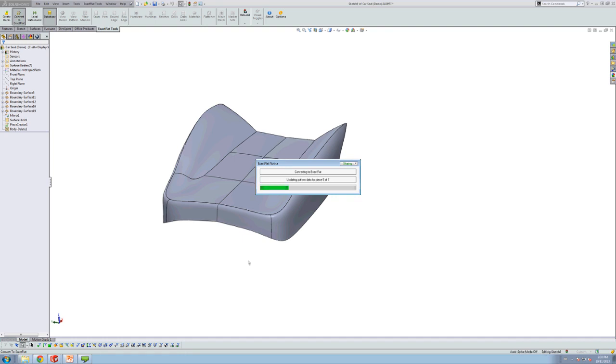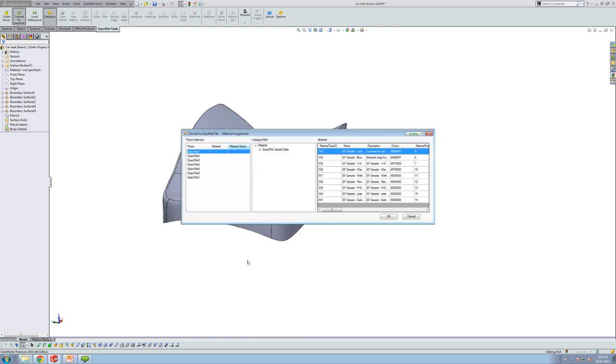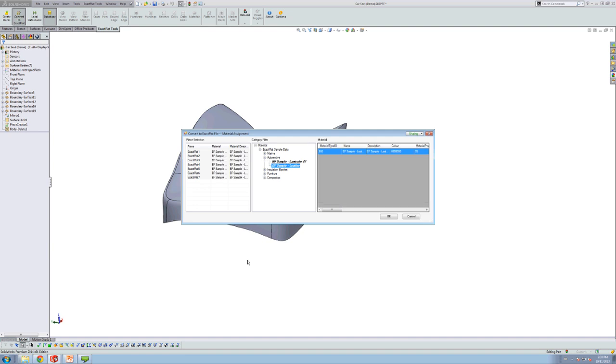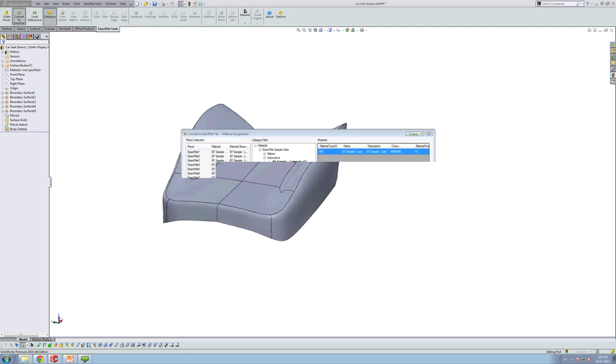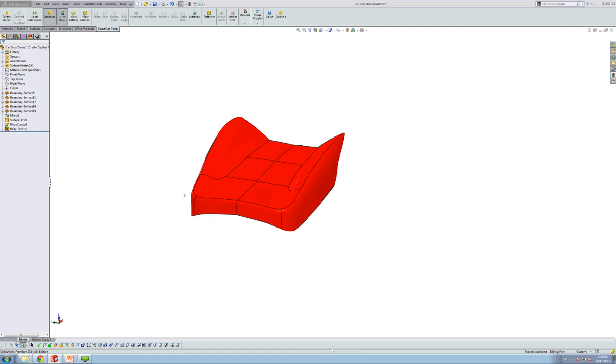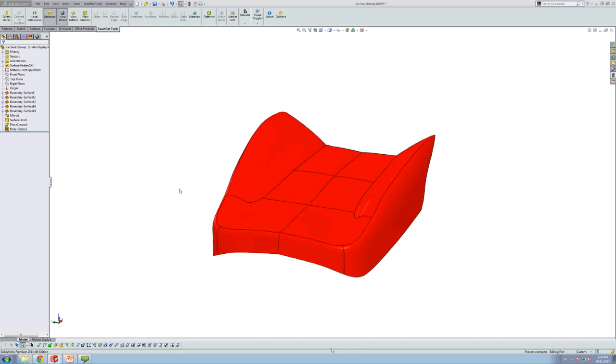And when all the edge associations are in place, we'll be prompted to add material or to select material. So we're going to take all these different pattern pieces and put a material here, let's say leather, and assign it. And there we have it. Now when we did that assignment, we also attached or associated engineering characteristics and nesting variables that will be used in a downstream process. The engineering characteristics are particularly relevant for our flattening process, which we're going to show next.